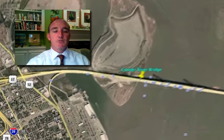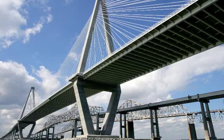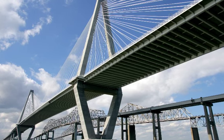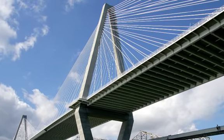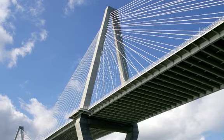And the Cooper River Bridge is really kind of a nice feature. In fact, it was built maybe 4 or 5 years ago, and it's got a walking path, so if you'd like to walk across the bridge, it's really a beautiful way to see Charleston and get some exercise at the same time. So let's take a look at Mount Pleasant.